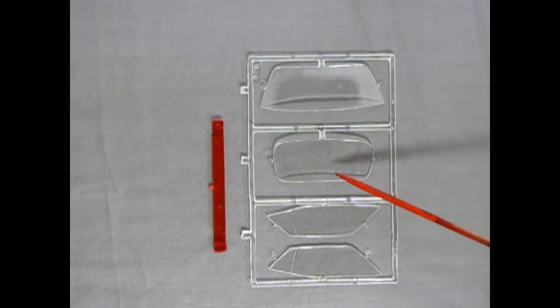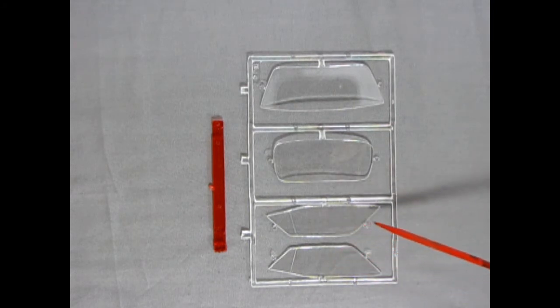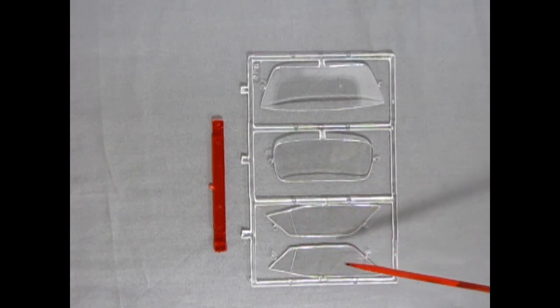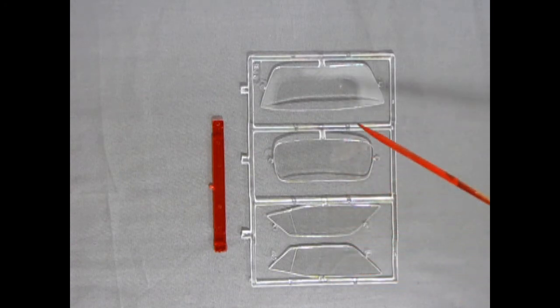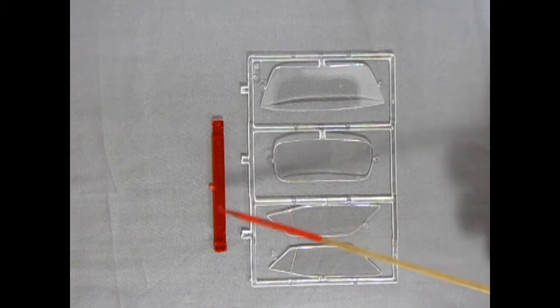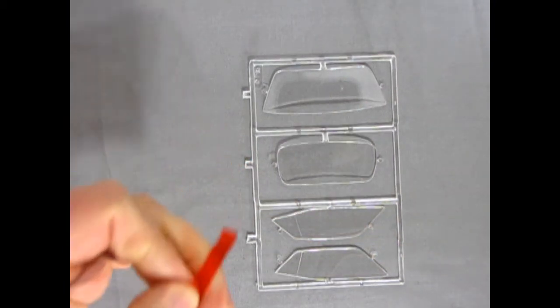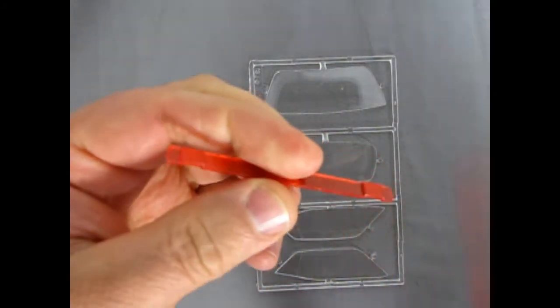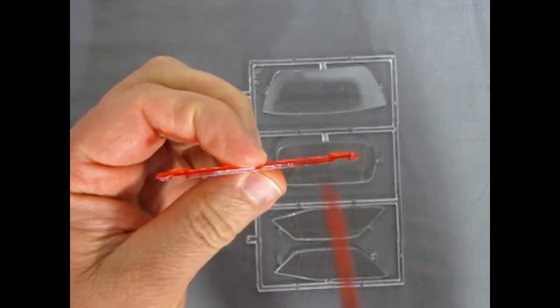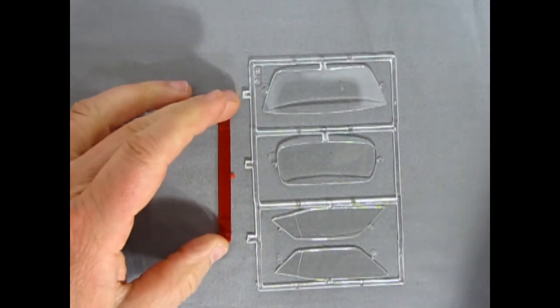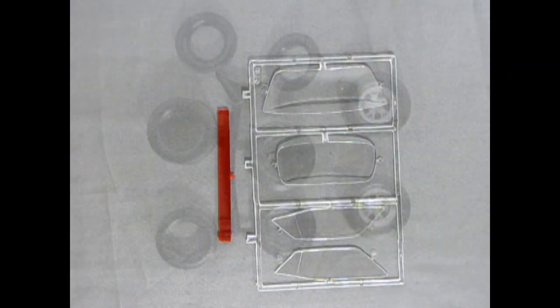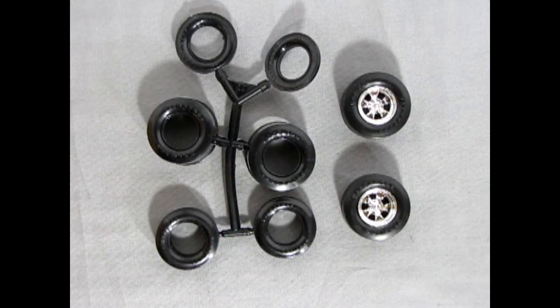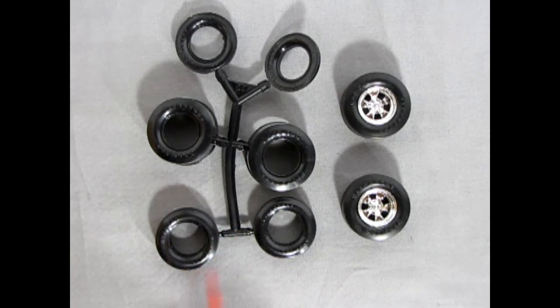Next up we have our clear components. And here's our front and rear window. As well as our side windows. And as you can see, the window is actually a full piece. This being the front. So basically, you can't get any dust inside your car. Which is nice. And then here's our rear tail lamp smolded as one gigantic long piece. But on this side you can see the little squares that go into the body. And they are actually kinked up just to relieve that. So again, very, very nice work by Johan.